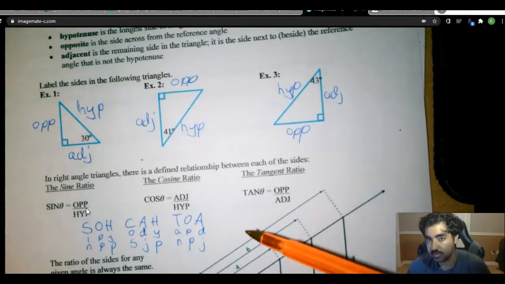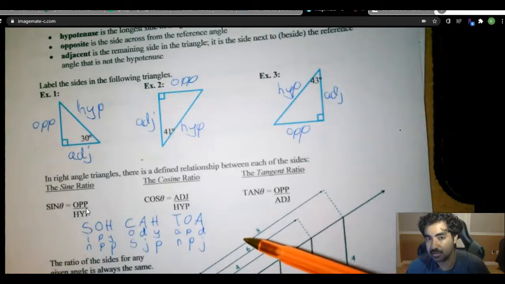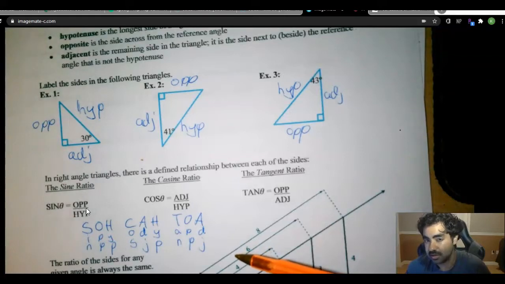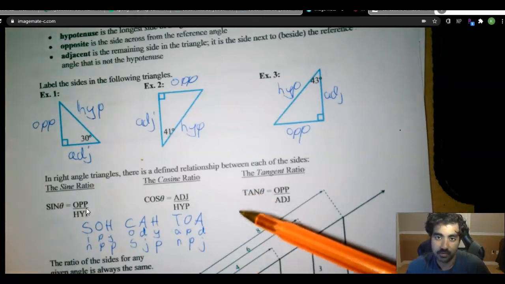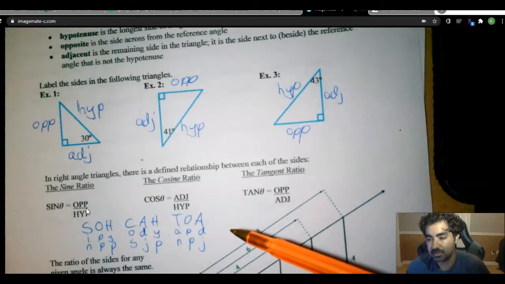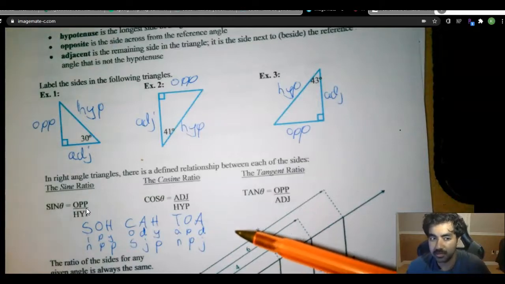So you don't really need to memorize this technically, because while you're working from home, you can just Google it. You also have it on your data booklet, I believe, that you get on any test, even if it's in class. But this is something you probably want to remember because you're going to be using it a lot, especially when you're doing homework and in the future. So you will end up remembering it.